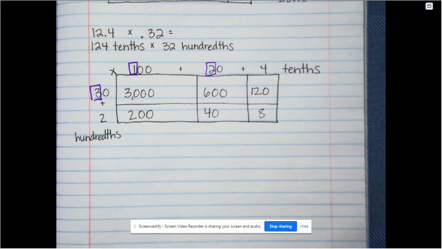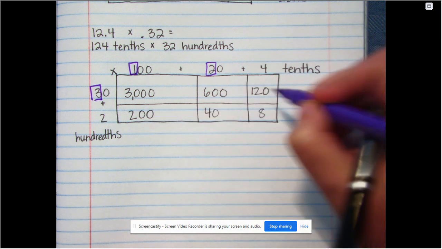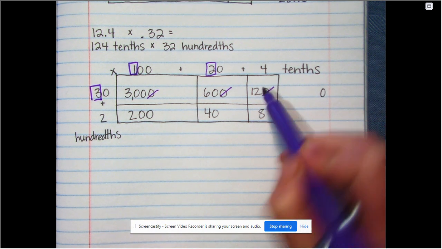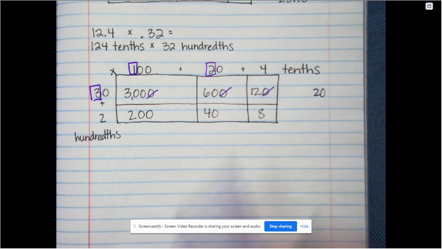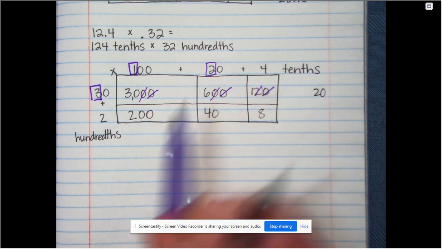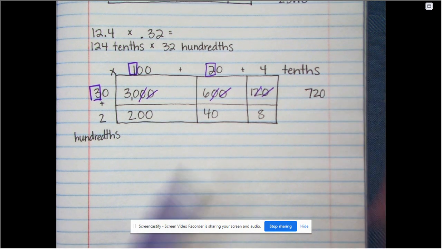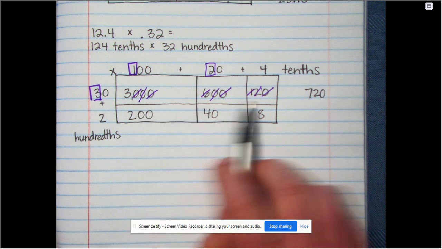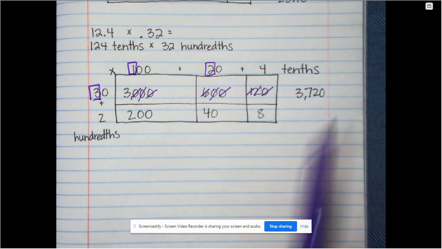So you could either underline or you could cross out as you go. So if I go with my ones places, there's nothing there, there, or there. So when I add up, then I have 2, 0, and 0 is 2. And I can cross those out. And then I'm going to my hundreds place. So I have 1, 6, and 0. So that'll be a 7. And then I don't have any thousands place in either of those. So 3 is by itself. So when I add up those partial products, I get 3,720.